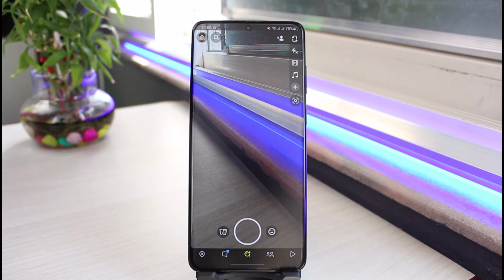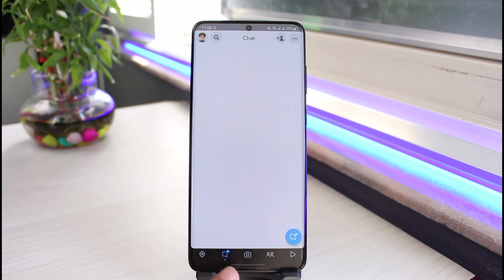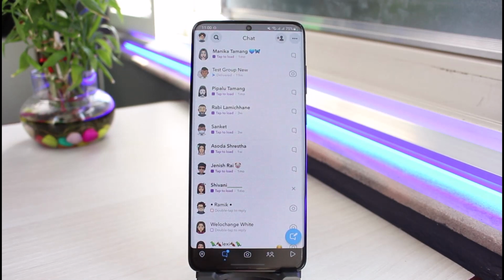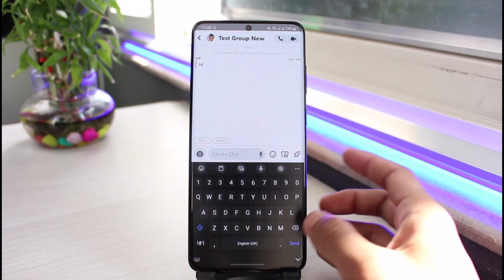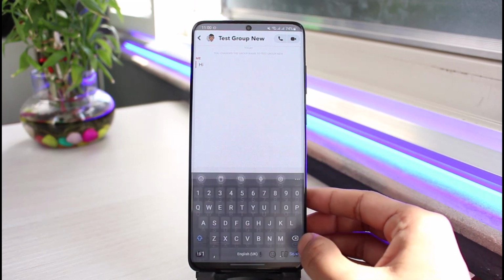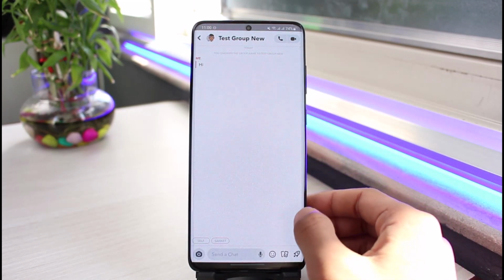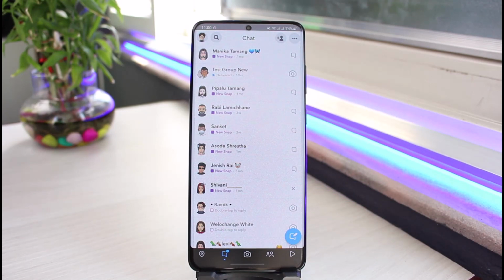All you have to do is go to your chat page first by tapping on this little chat icon from the bottom left corner between the snap map and the camera icon. Once you come to the chat page, you can see a list of snaps and chats you have received. Now basically, when you want to open a normal chat, you just open it up and you simply select the messages over here. But let's say that you want to read these messages by half swiping and not letting anybody know that you read the message.